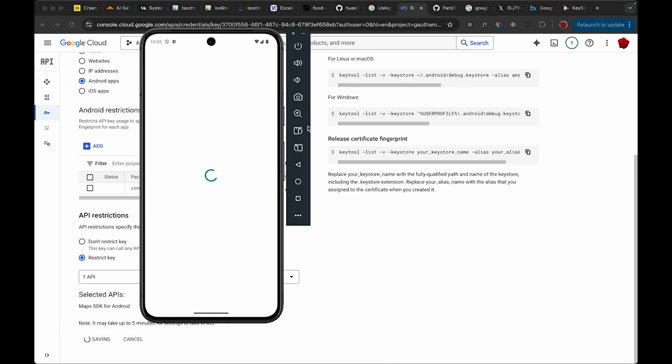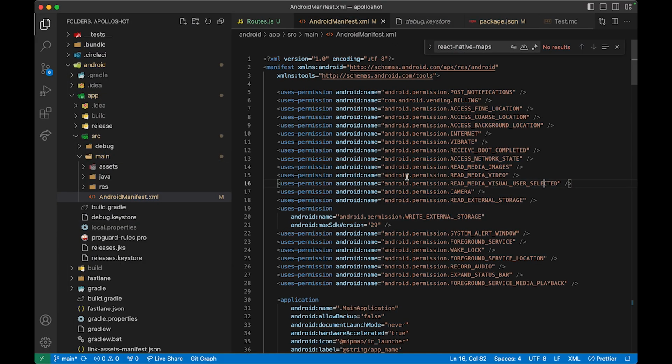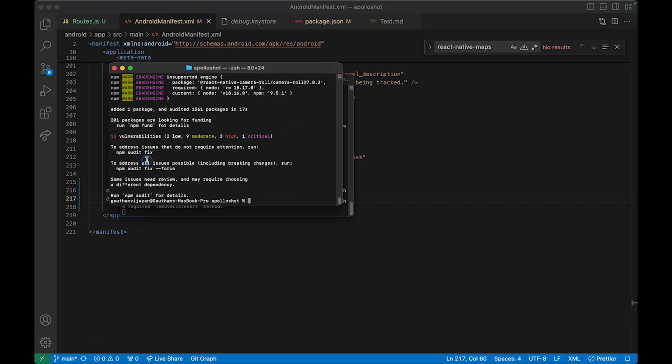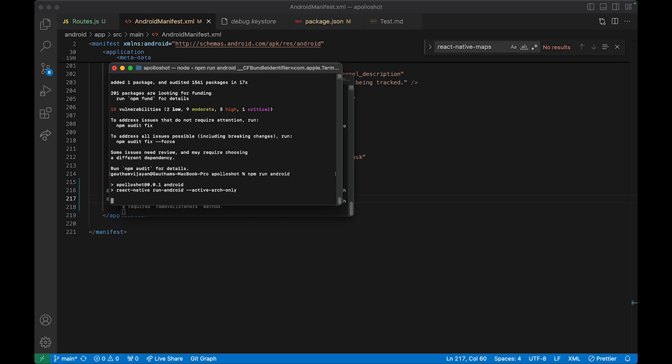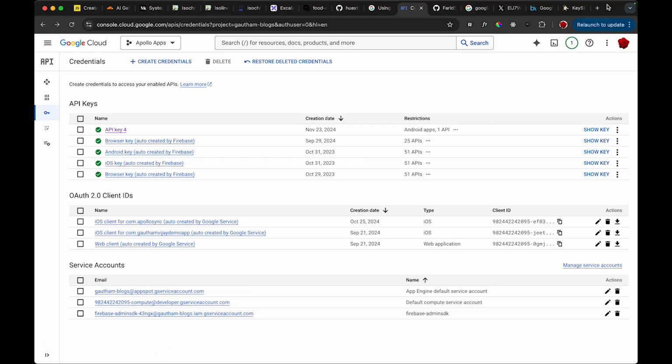Now this is not even running. What I'm going to do is go to this manifest. As you know, I already did this. Now I'm going to go to the terminal, and you have to run npm run android again. Once you do this, if you do everything properly, and the package name is correct, the SHA1 is correct, and the billing is enabled. The billing sometimes won't even get enabled. That caused a lot of issues for me before. So use a Visa or Mastercard. I'll also show you.